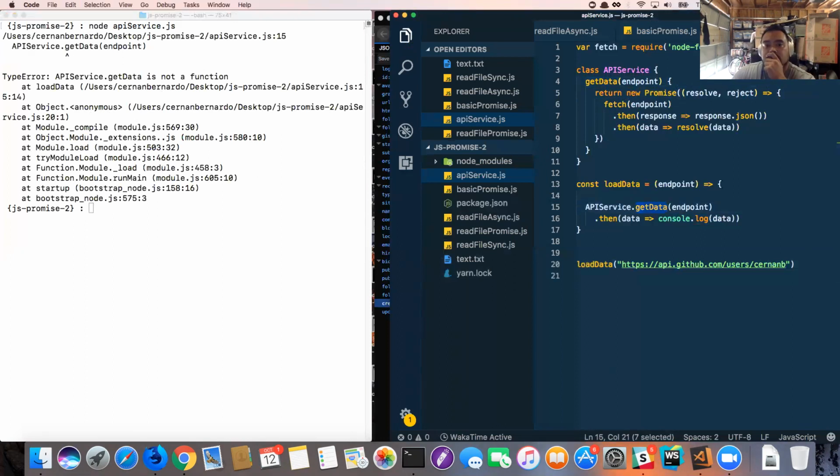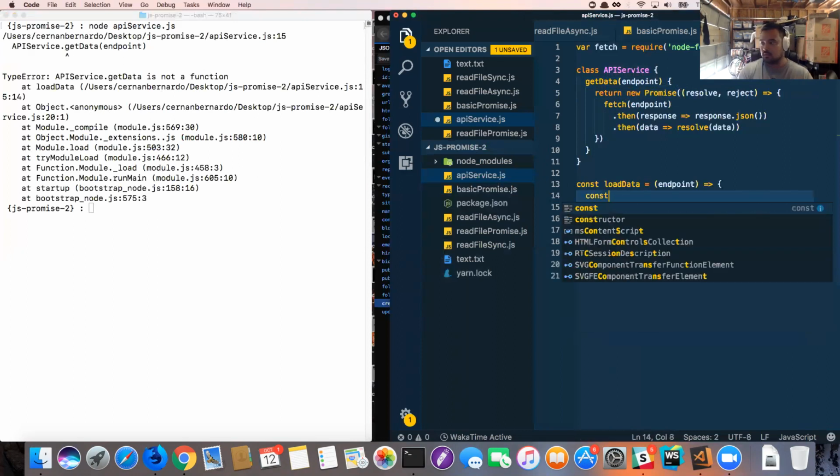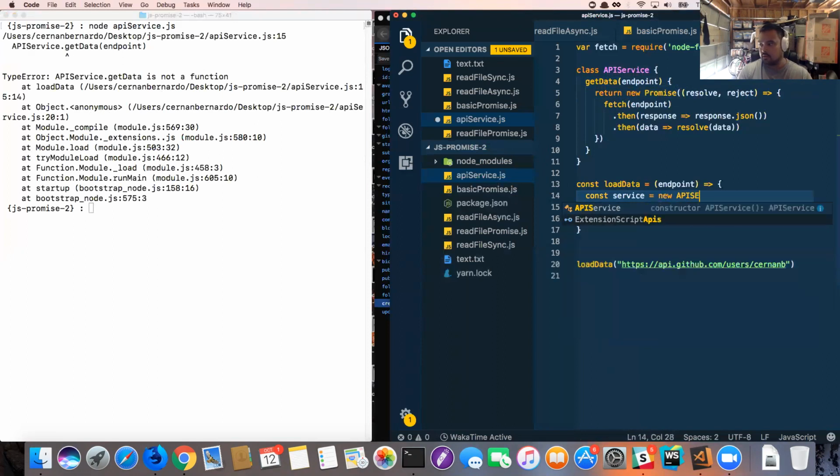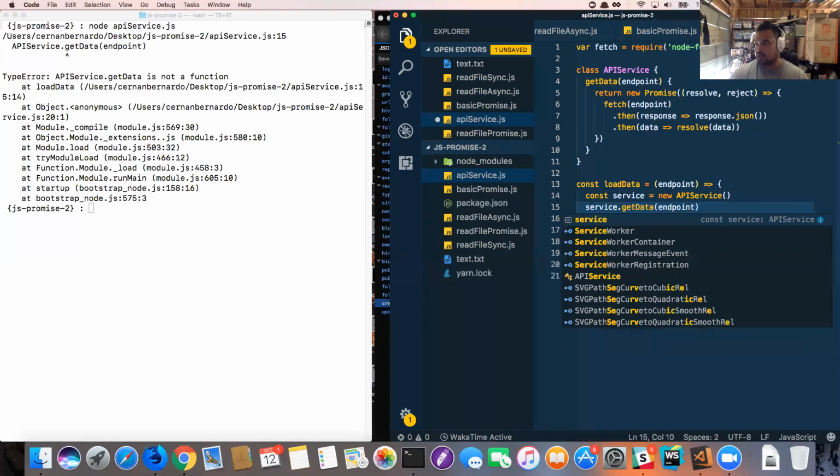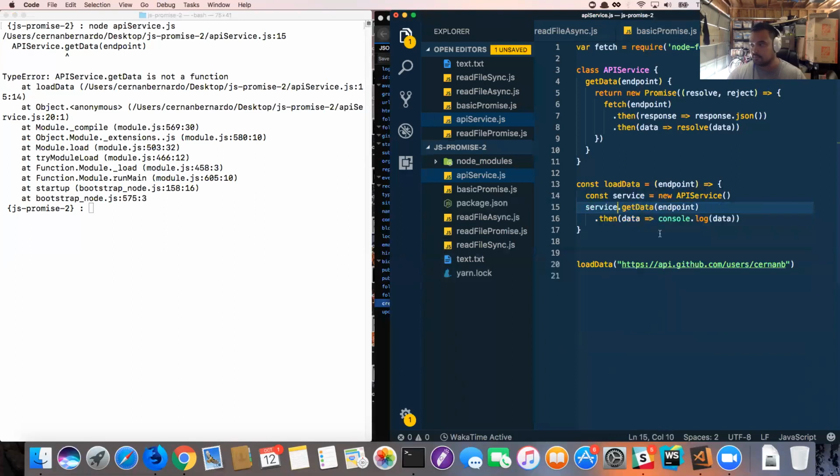Okay. I wonder if we need to create a new API service. const service equals new API, and then just call service.getData. Oops.